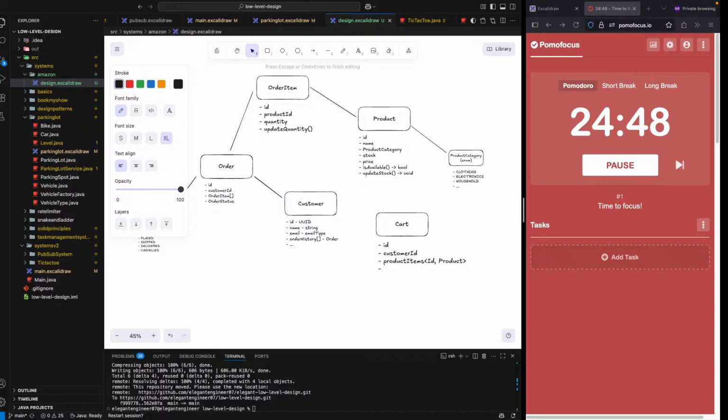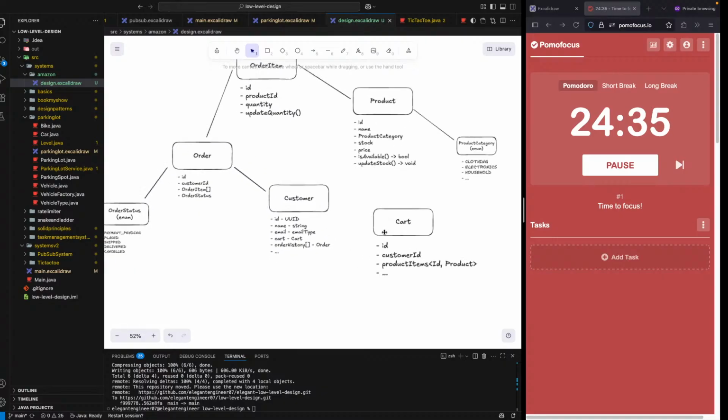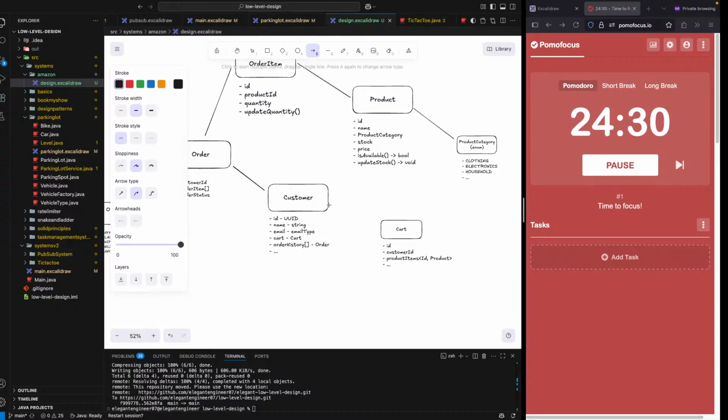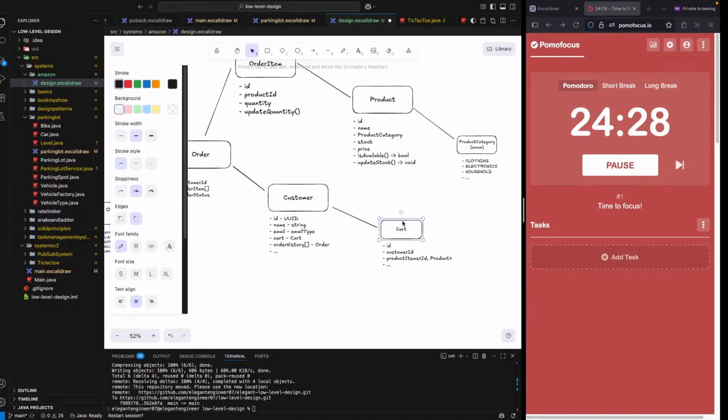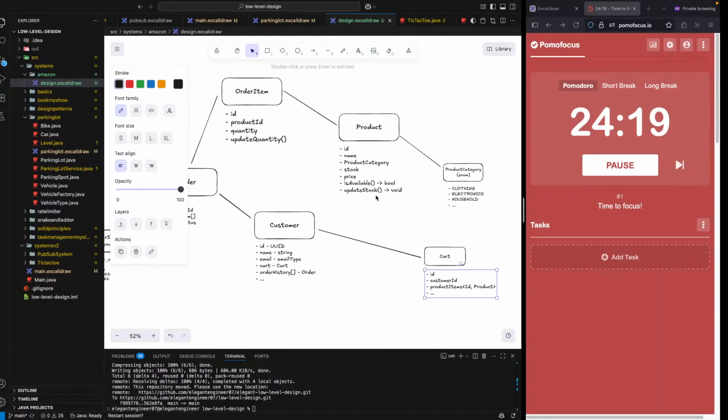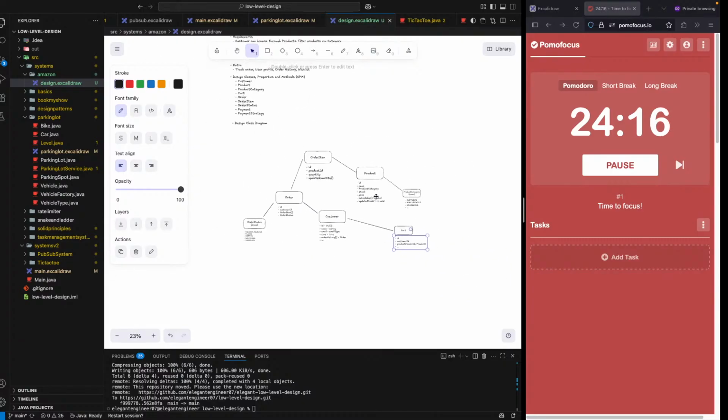Then you will have all the getters and setters. And then here you will have a cart, which is of type cart. Seems okay to me. We'll make this small and then we'll have a relationship with the customer. As this has a product ID, it also has a relationship with the product. Whether that relationship is association or composition is okay. You guys can learn OOPS principles.